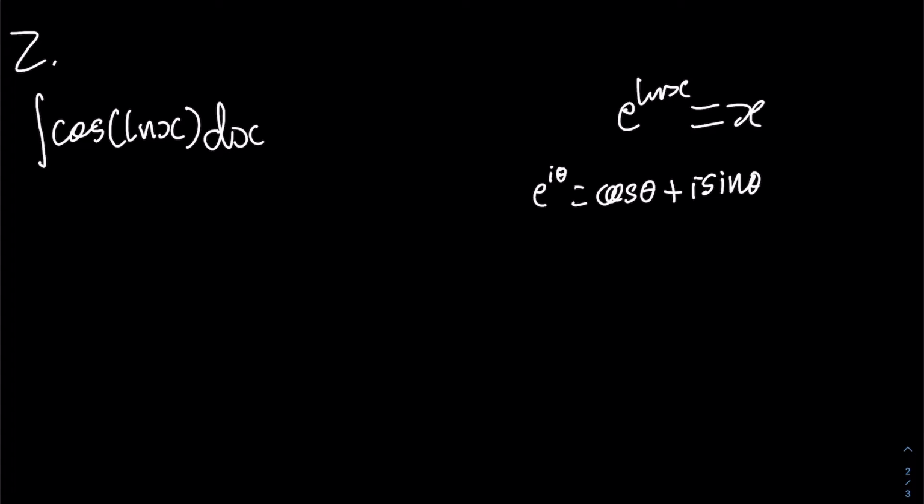Now we can also write some x power raised to the i. Wait, before we do that, let's look at something more simple. Let's look at 2 to the i. How do we take 2 to the i power? Because we have a complex exponent, how do we deal with that? To deal with that, we see that 2, which can be our x here, is the same thing as e to the ln 2, as stated by this property here. So 2 to the i is the same thing as e to the ln 2, all raised to the i power.